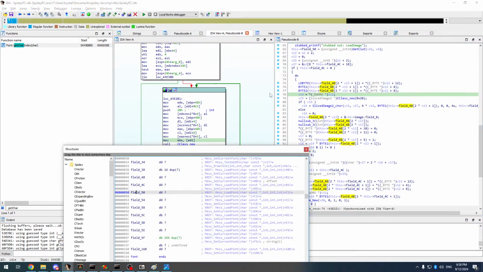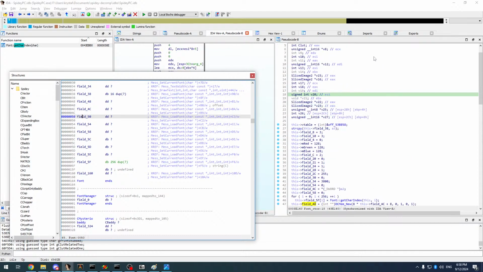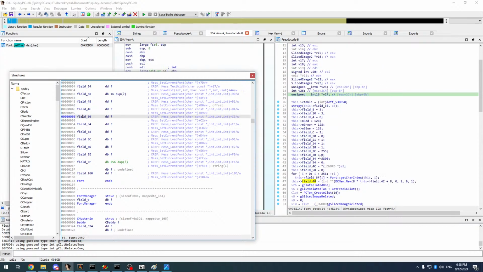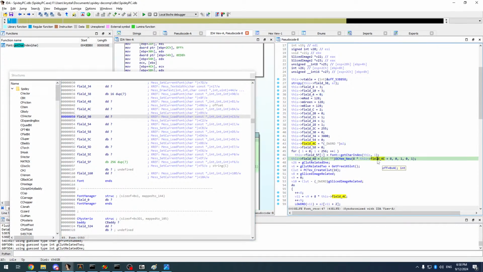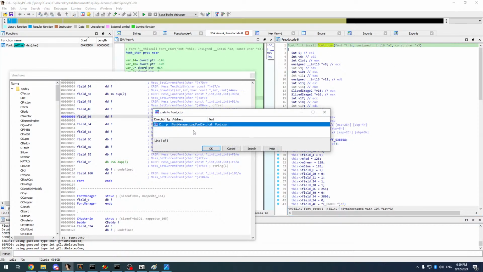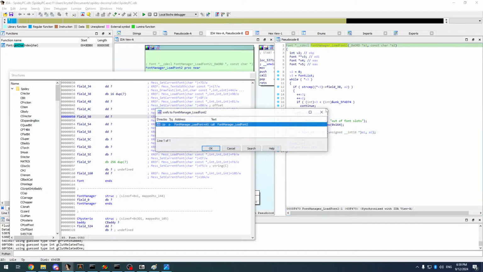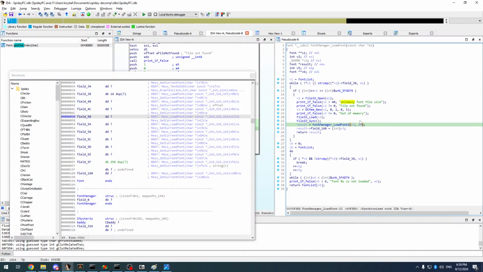What's for C? Oh, maybe this is the font file. Maybe.